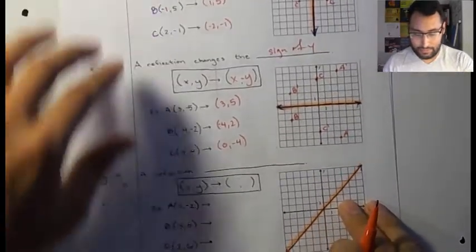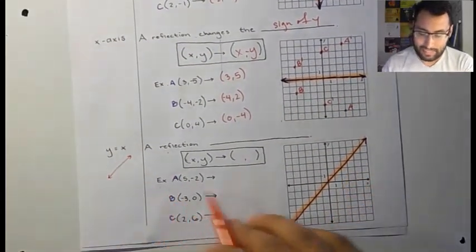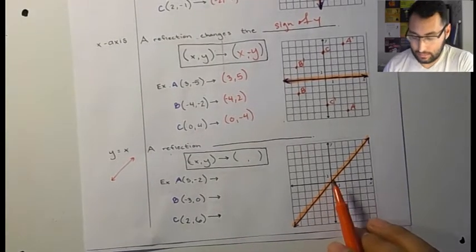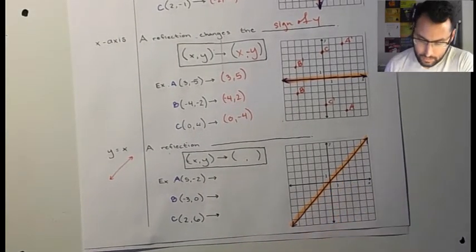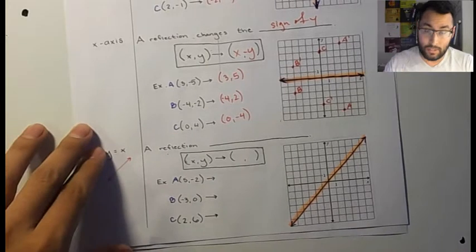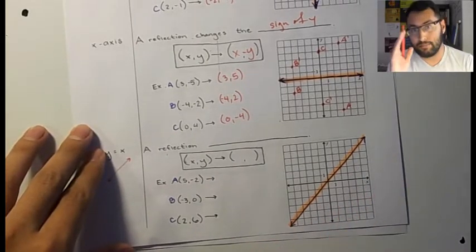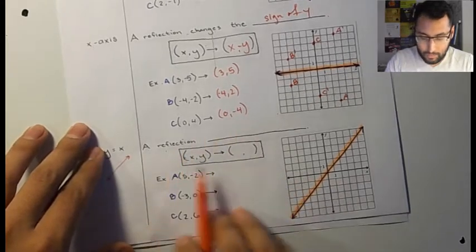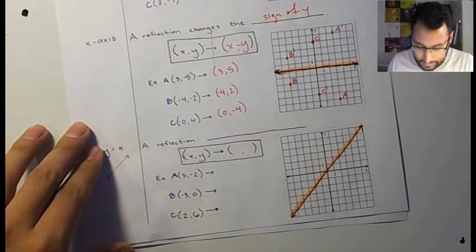And it's a little bit different for when you reflect about this line. It is y equal to x, where it has a y-intercept at 0 and a slope of 1. All these points form a straight diagonal line. So let's look at what happens. And this one's a little bit harder, right? We don't have a straight vertical or horizontal line. It's now diagonal. So let's try to figure out what property goes here by actually reflecting.